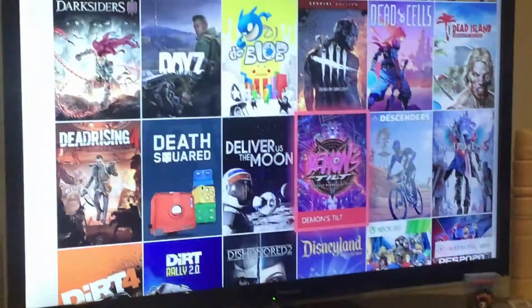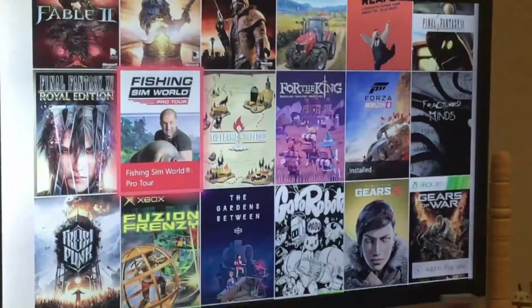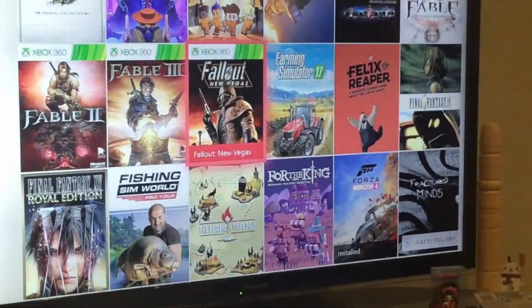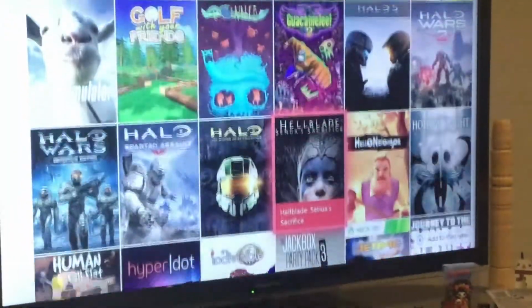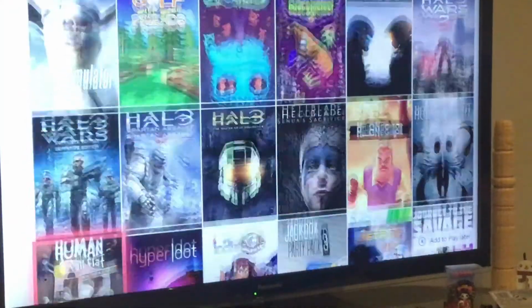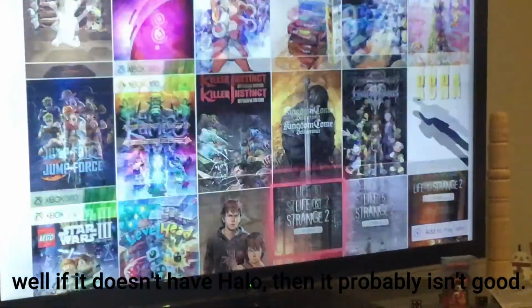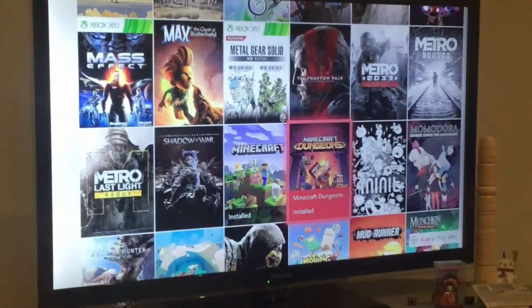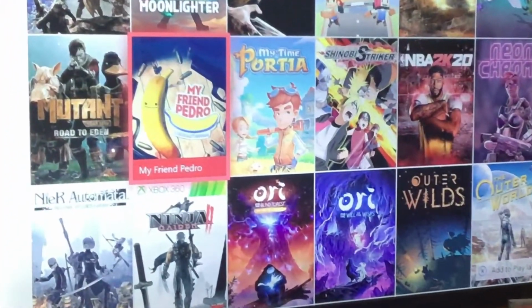Roblox here. Nice. But there's Dead Rising 4, there's Fable, Fallout, Farming Simulator, Final Fantasy, all the Gears games, or most of the Gears games. Goat Simulator, and most of the Halo games. Well, if it doesn't have Halo, then it probably isn't good. Mass Effect, Minecraft, Mortal Kombat X. My friend Pedro, are you kidding me?